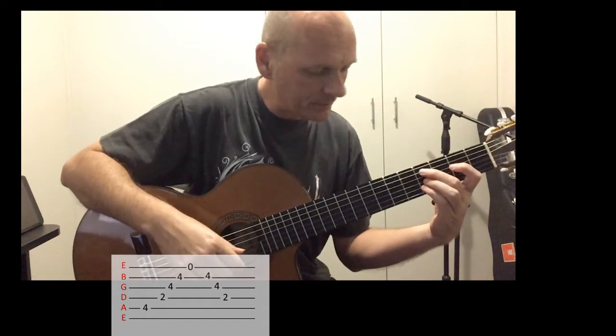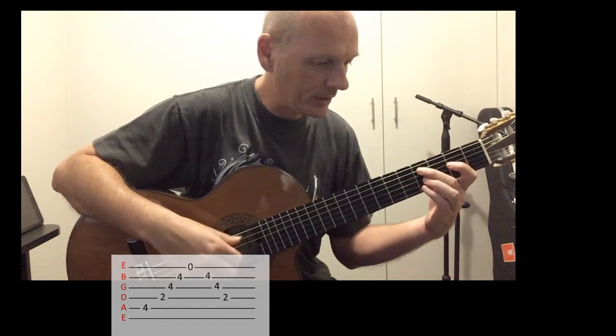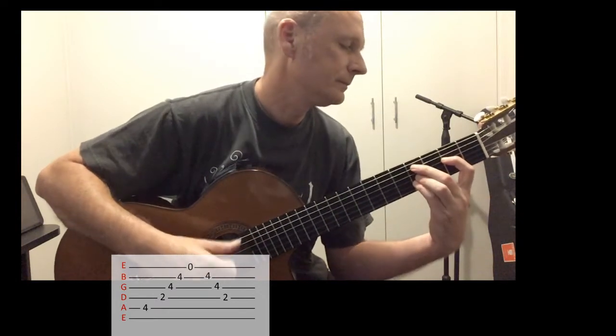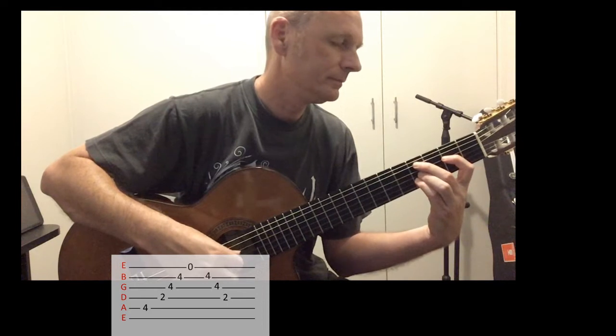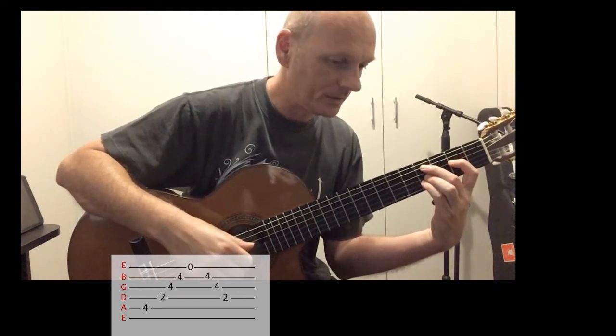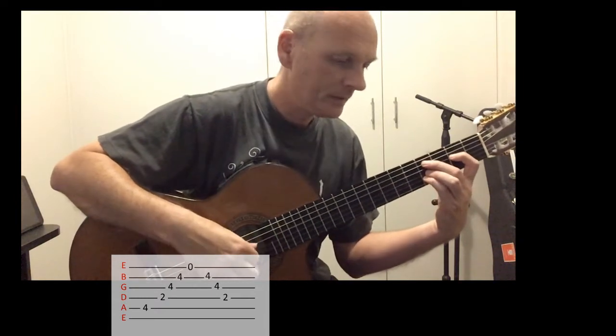Timing there's a bit tricky. It's a long note on that first C sharp, and then it runs through to the open E, and that lingers a little as well. And back to that D string where there's another little gap before it plays the C sharp again.